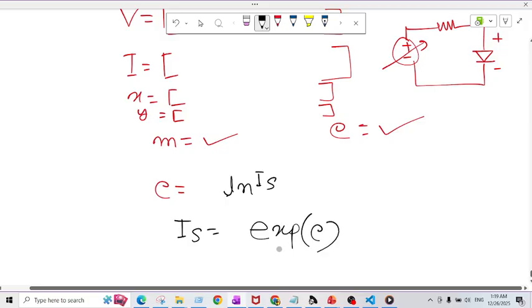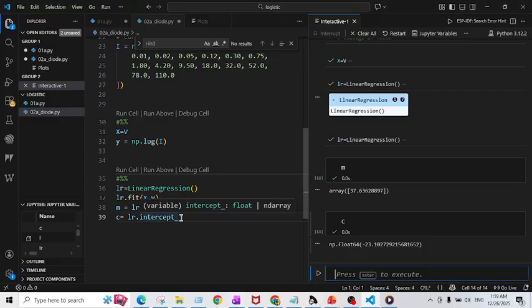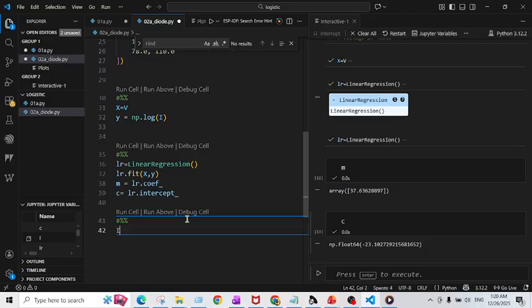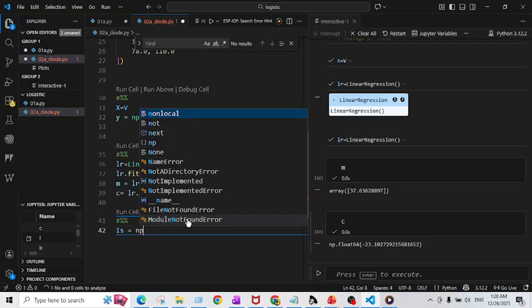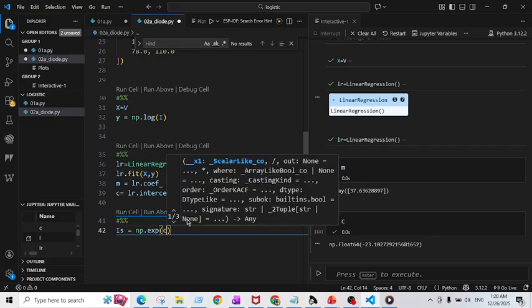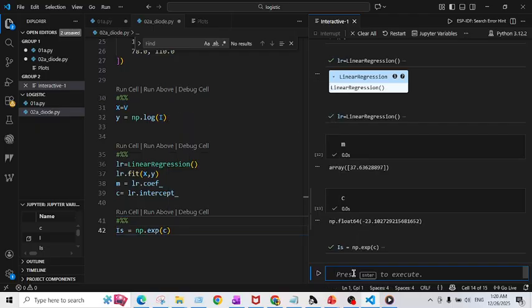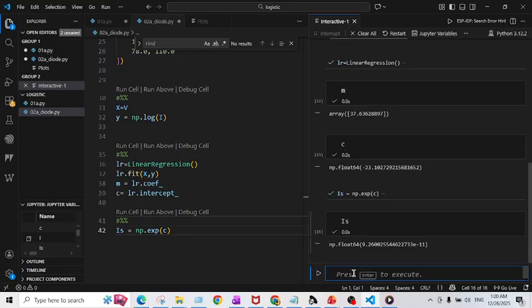Okay, so let me make Is equal to np.exp(c). So I think I have found the Is, which should be very small. I don't know what the value is. Oh, 9.26 times 10 to the power minus 11. Yeah, so small.